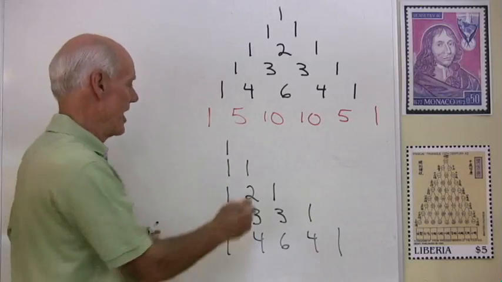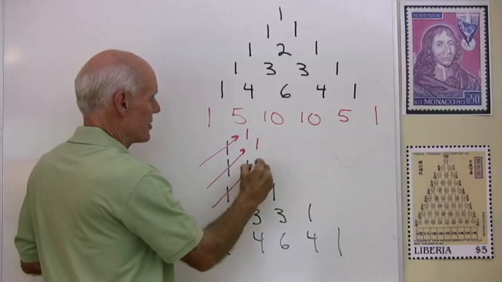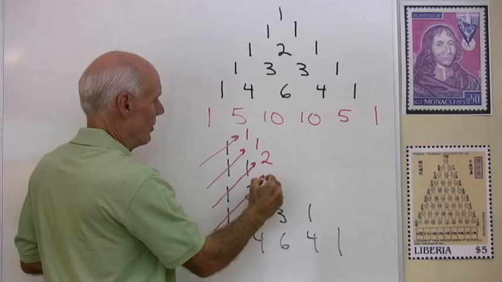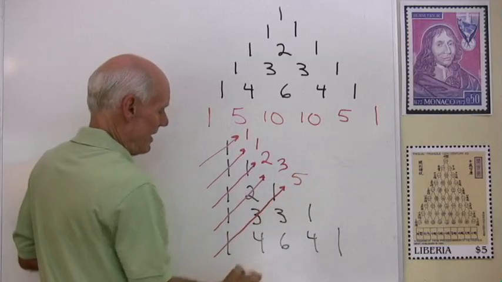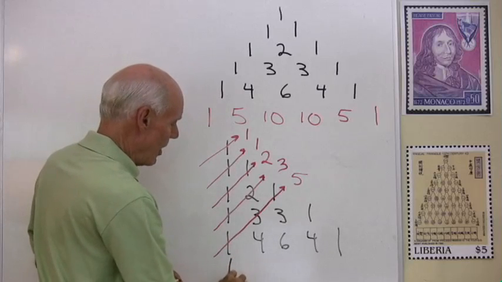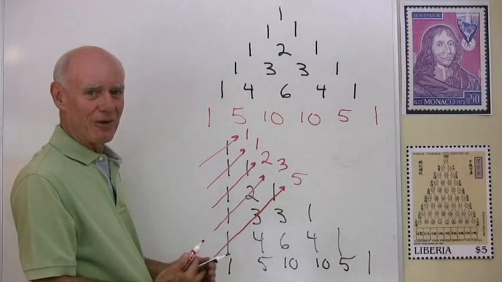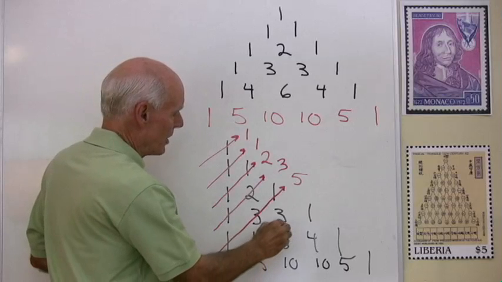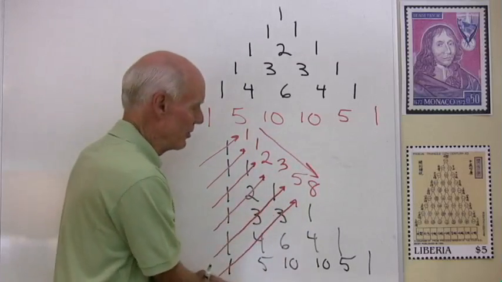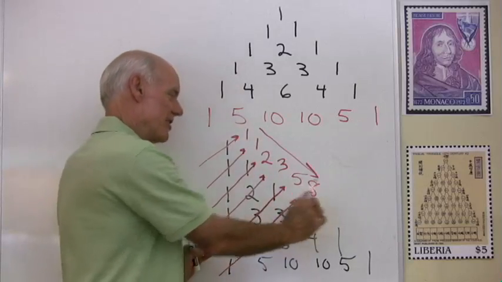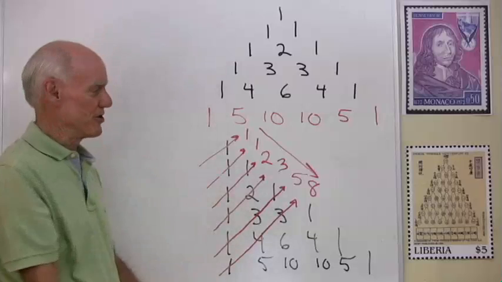And now I'm going to add up the diagonals. Up that diagonal, 1. Up that diagonal, 1. Up this diagonal, 2. This diagonal, 3. Up this diagonal, 1 plus 3 is 4 and 1 is 5. If I was to write the next row down here, 1, 5, 10, 10, 5, 1, and go up that diagonal, what do you think I would get? 1 plus 4 plus 3, 8. And you can see right here, Fibonacci sequence. The farther down you go here, the more and more numbers you get in the Fibonacci sequence by adding up these columns in Pascal's triangle when it's written over this way, flush left.